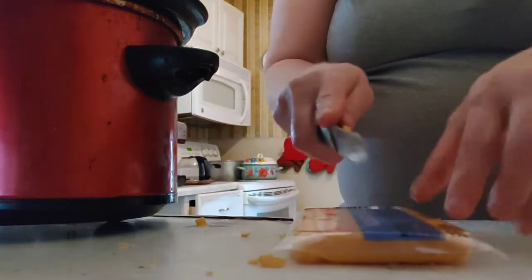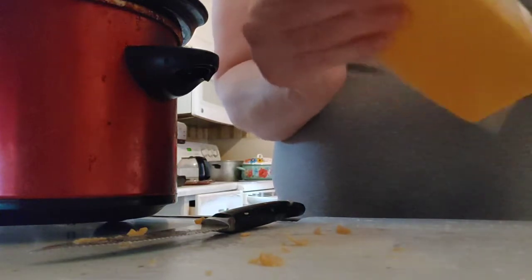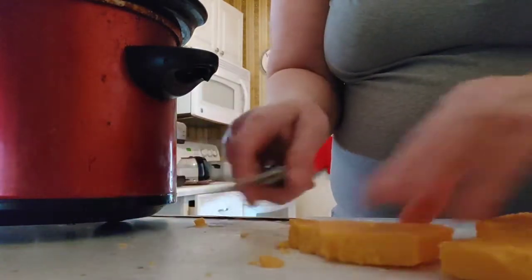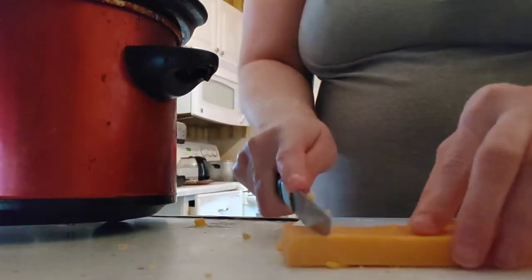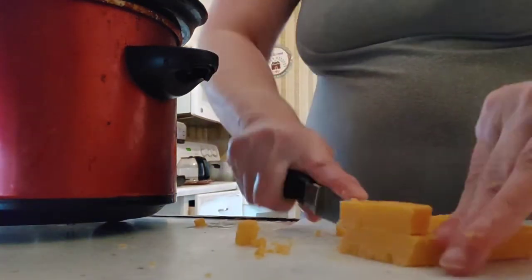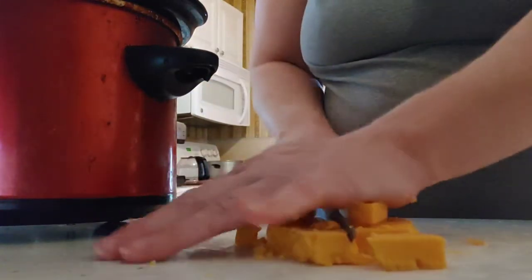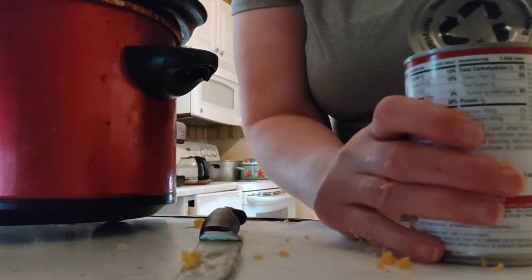to make these meals. I'm going to add the last brick of cheese. This is actually really good cheddar. I have had it before. The cheese is all in there, and I don't need a can opener for these cans. I absolutely love it when they have the pop tops.